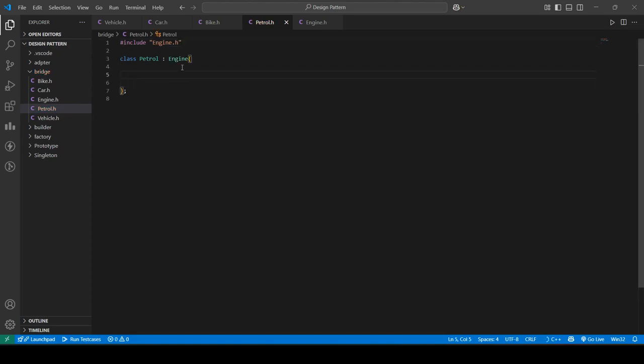For petrol, we'll have a refill, which we can say prints refill with petrol.